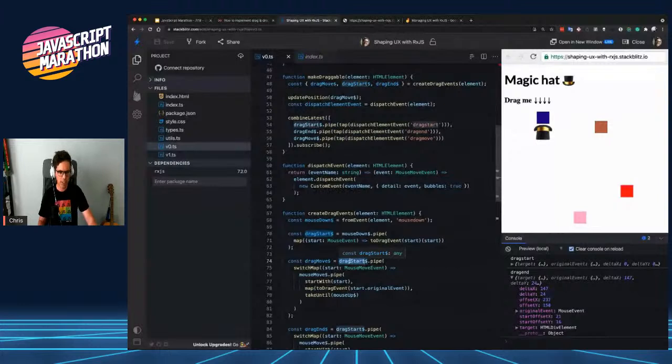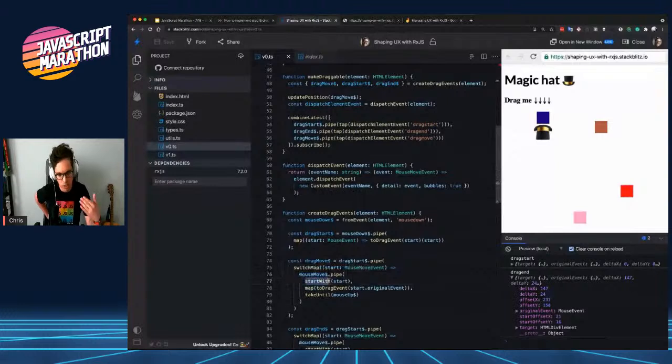This is important because therefore we don't hook up any logic unless it's necessary. After the drag start event is emitted, we need to switch to another observable of mouse move events. So this is basically a mouse move event on the document itself.